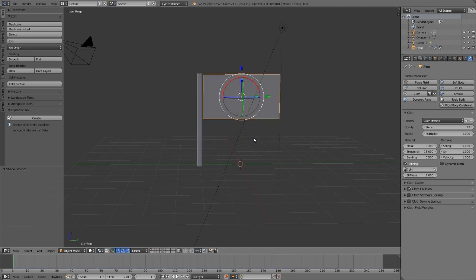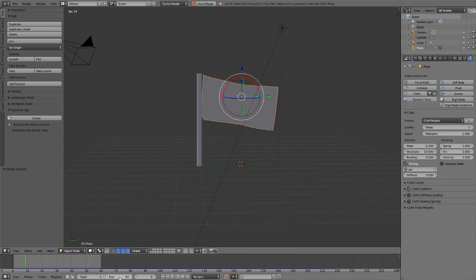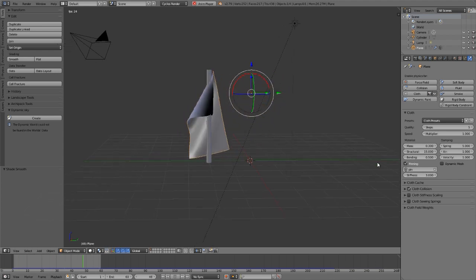So those steps are computational, and you can use them for things like blur if you do an animation and use your motion blur. I'm fine with 5, and I'm now going to see what stiffen does if I put it to 3. Alright, it is pretty stiff. It's not wrinkling on itself so much, and because I only want these to be short tests, I'm just going to go to 60 and then have it loop and loop and loop.